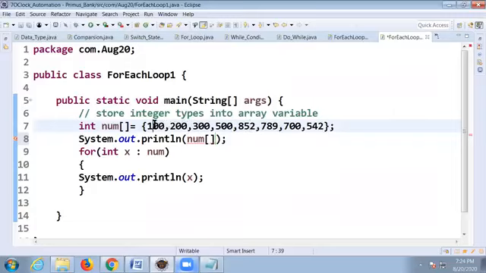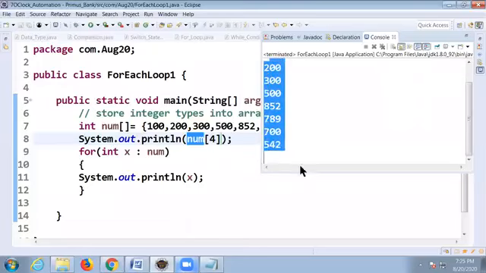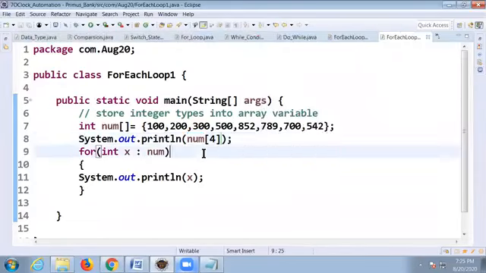Always start from 0 here. 0 means the first value, so that is the fourth position you can define. Which position value from that list you want, you define that index number along with the array variable. But if you want all values, compulsorily we have to take the help of the for each loop statement.